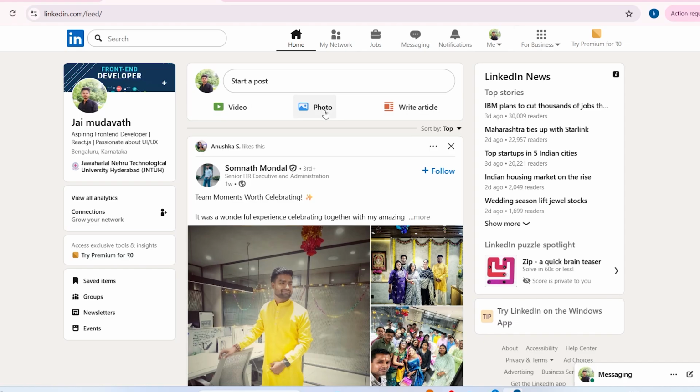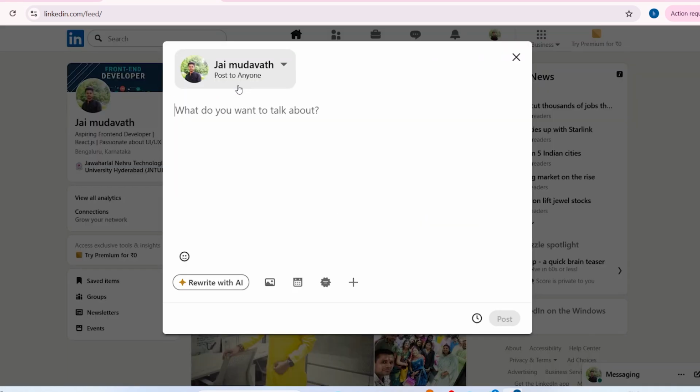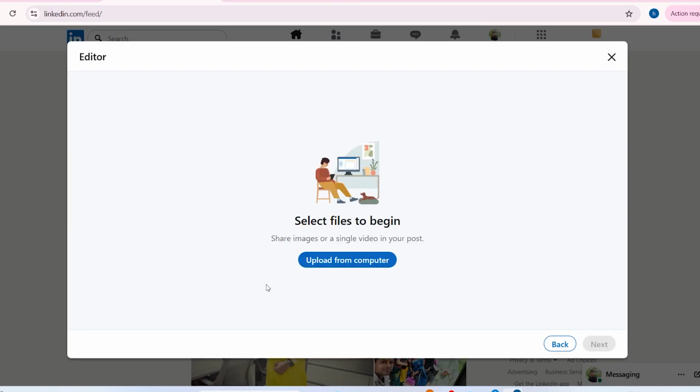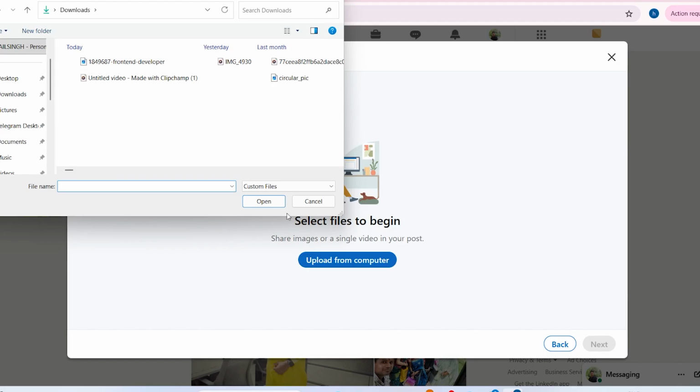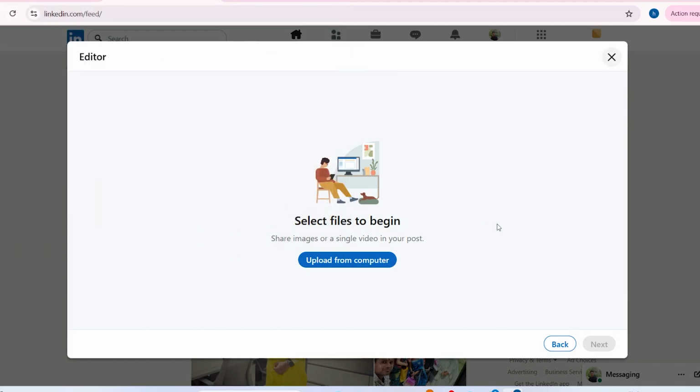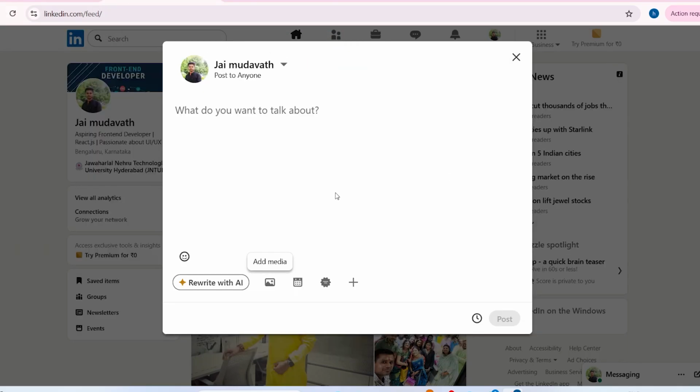You can also add a 30 days challenge of your front end journey and your job hunting journey. You can post videos and also post your updated certifications. When we click on this media, it will select directly from your laptop, and you can add the certification, write something about your journey, and add hashtags also.